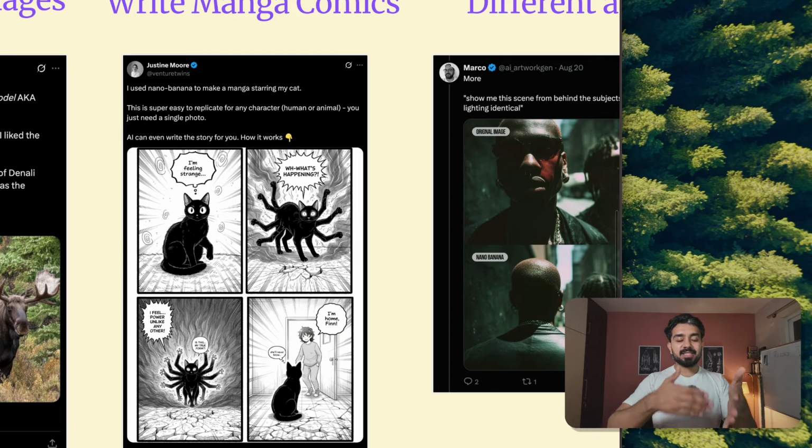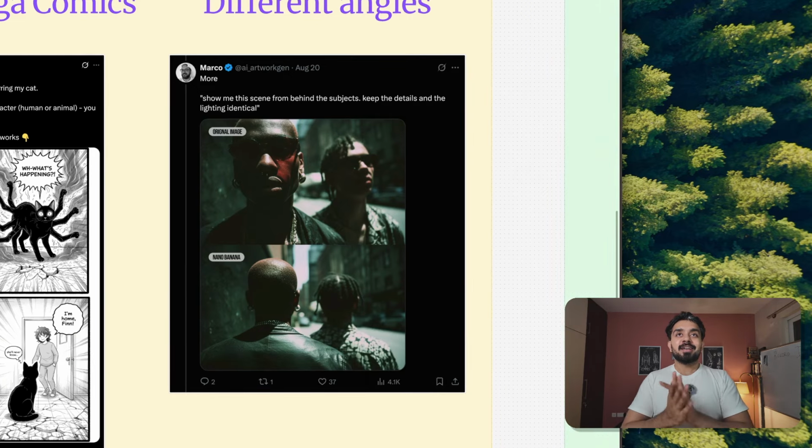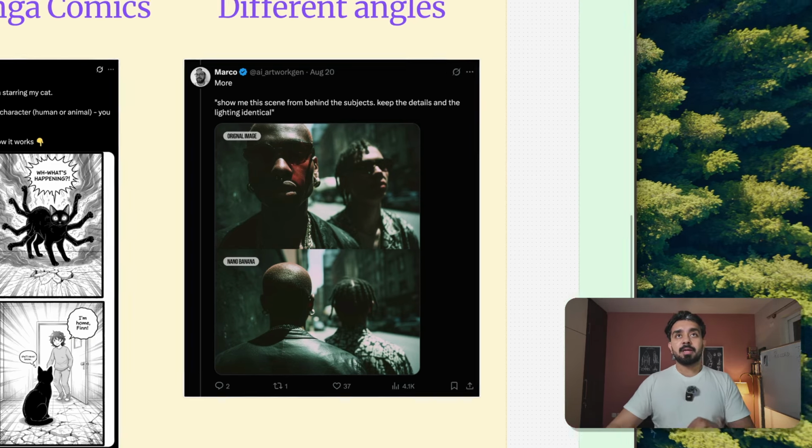And then she just kept on saying, "Next, continue the story." So whatever it is, it just created these 4 panels for her, and this was her manga comic. Great use case. And if you want to turn it further into some sort of an application for kids, again, a good use case.